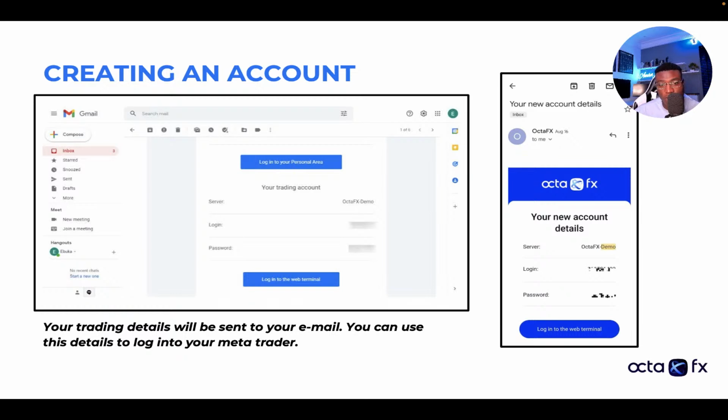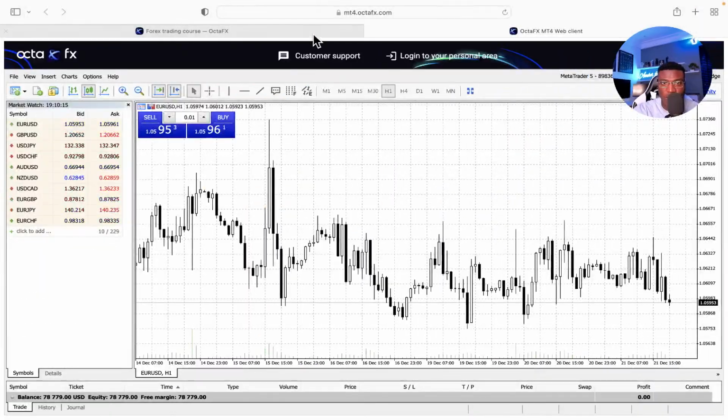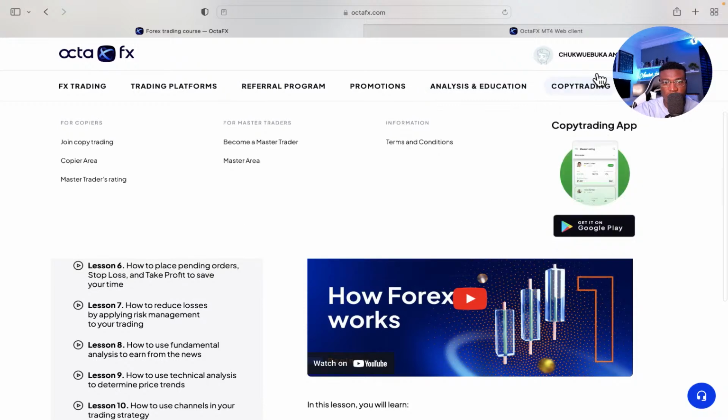You should also look at the different trading strategies and different approaches to the market, right? You should also pay attention to the fundamental forces that are influencing the markets, the key economic events that happen in the markets. And you can pay attention to these events by using the OctaFX economic calendar. I'm just going to show you guys quickly how you can access the economic calendar.